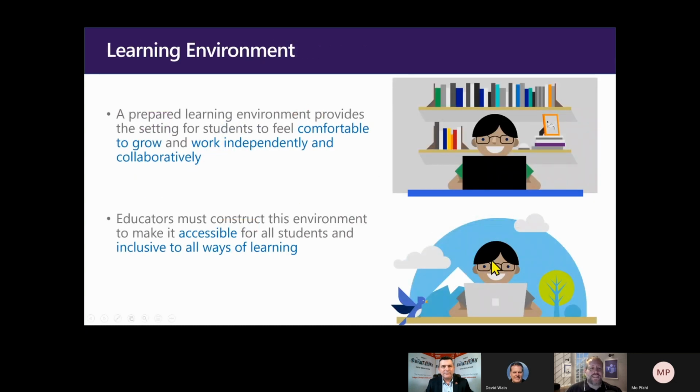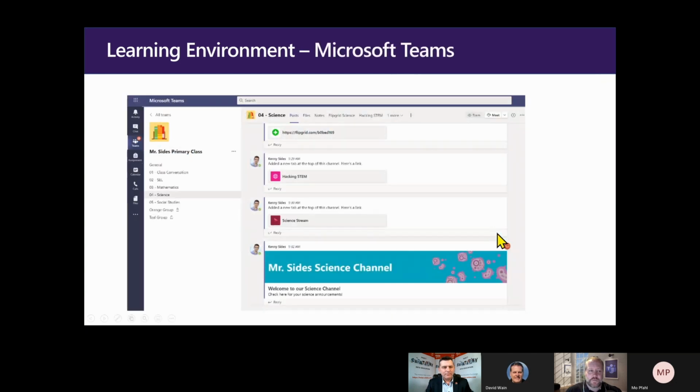What we want to do is have a learning environment where students are comfortable to grow and work together. We want to make an accessible environment, just like we do in the classroom, and we want that to be available in our digital environments. A really great example is Microsoft Teams. Over the last 18 months, a lot of extra features have been added into Microsoft Teams.